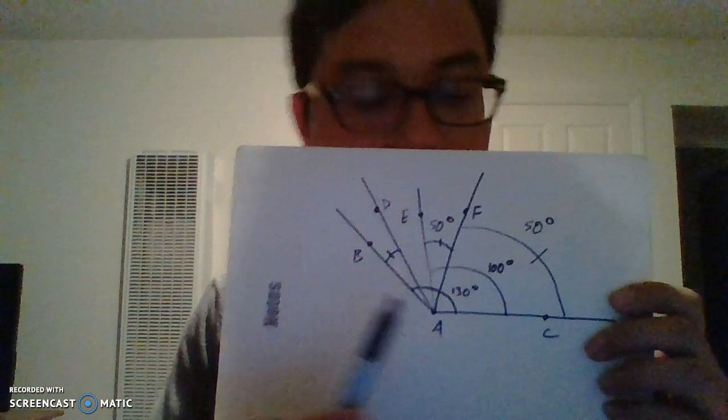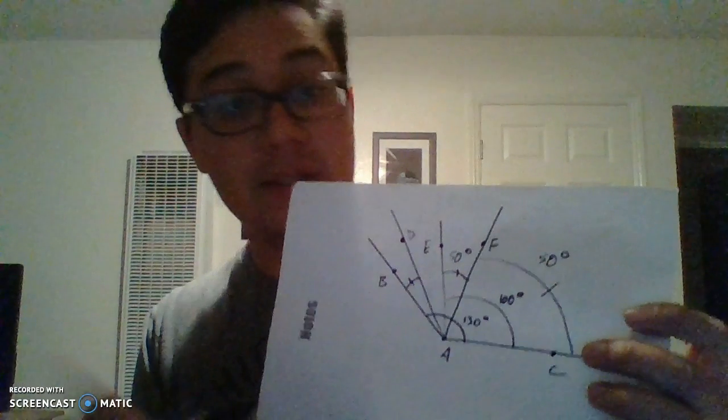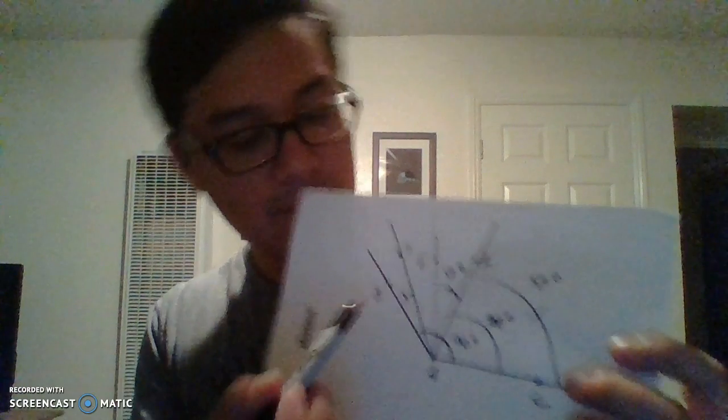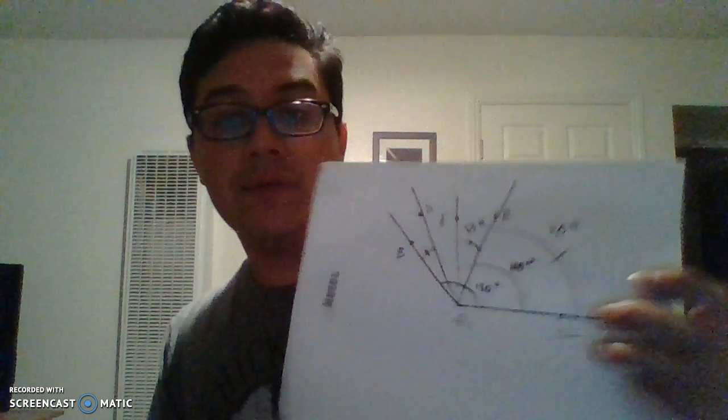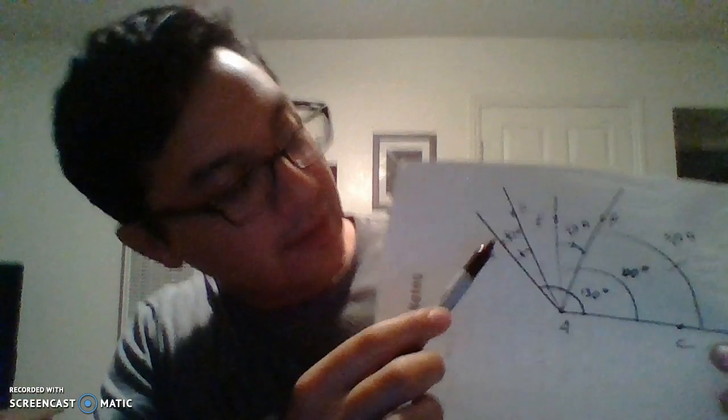Now then, we know that this angle and this angle and this angle are all equal by the constraints that are given to us in the problem. So this third angle, BAD, also has to be equal to 50 degrees. Let's go ahead and mark that really quick. Okay, this creates a problem for us. Because if we add together this angle and this angle, we get 150 degrees. The problem, though, is that we are told that the angle BAC is only equal to 130 degrees. So there's a problem with our diagram here.